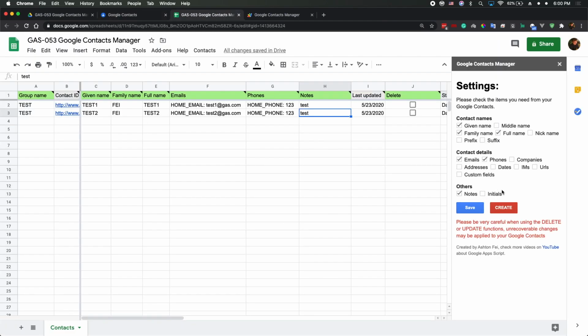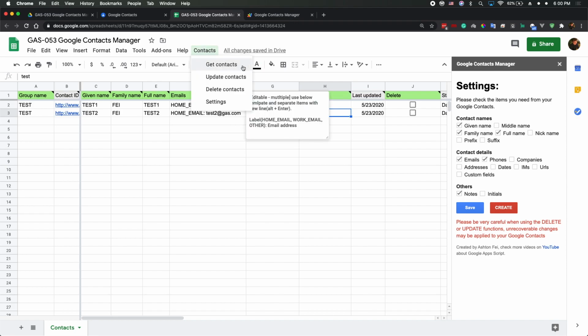One more thing: you have these settings, you can save them, and you need to refresh the get contacts data. But you can also create a template.